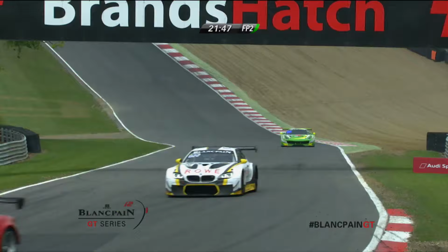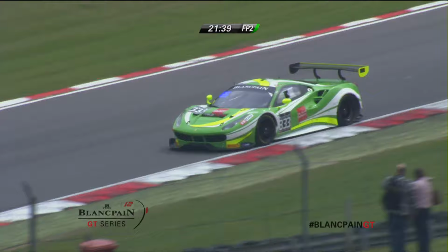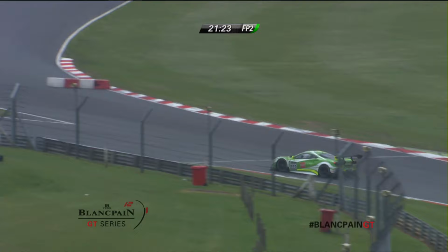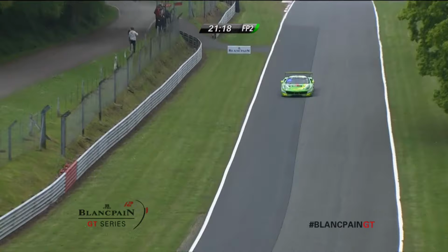And I think Mirko Bortolotti summed it up, saying he loves to come to Brands Hatch. Racing drivers love circuits that really challenge them, make them focus and think about it. And they don't mind having barriers or whatever close, because it adds to the buzz of doing a good lap. And that's why I think great drivers love racing in circuits like Brands Hatch, and those that are less naturally gifted aren't so comfortable.